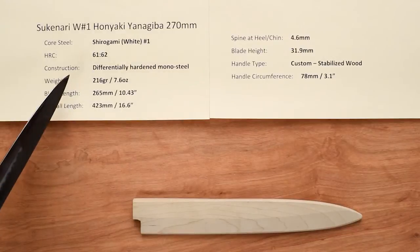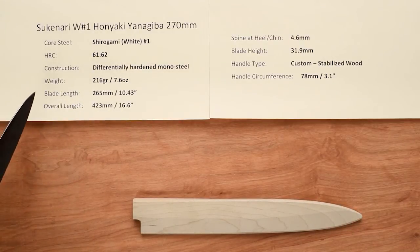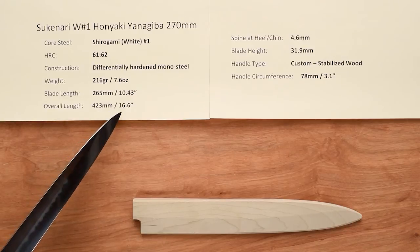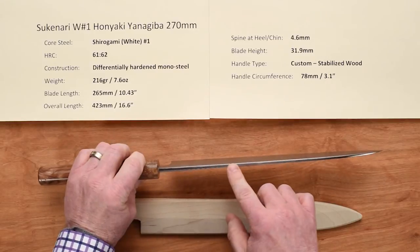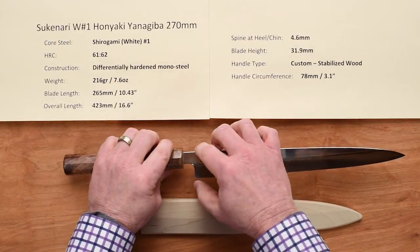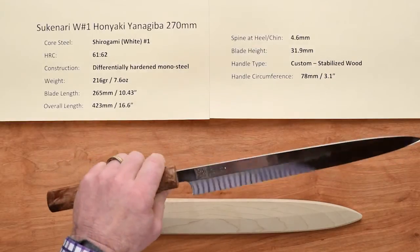Let's take a look at the rest of the characteristics on this knife, which I, of course, forgot to do. So this is about 7.6 ounces overall. The blade length is about 265 on the edge. Overall length about 16.6 inches. And the spine thickness above the heel is about 4.6, and it does have a gradual taper until you, of course, hit the grind of the knife. The blade height is about 32mm approximately right here at the heel. And we talked about the handle on it.